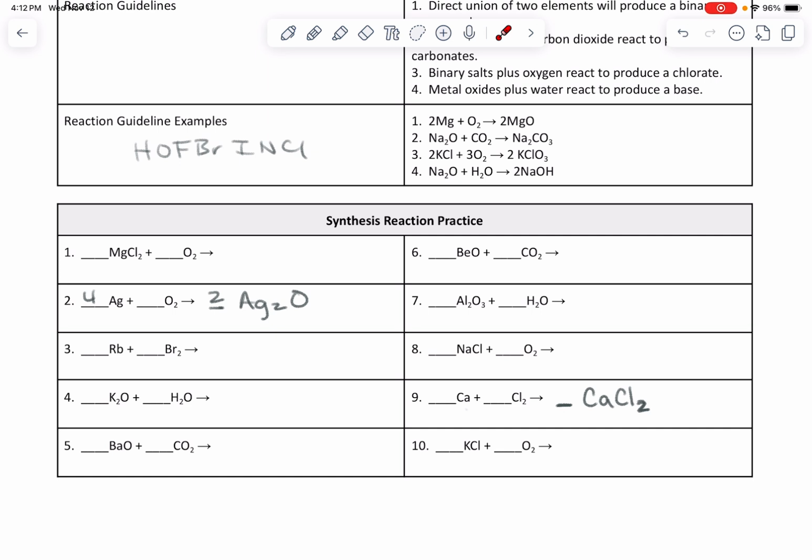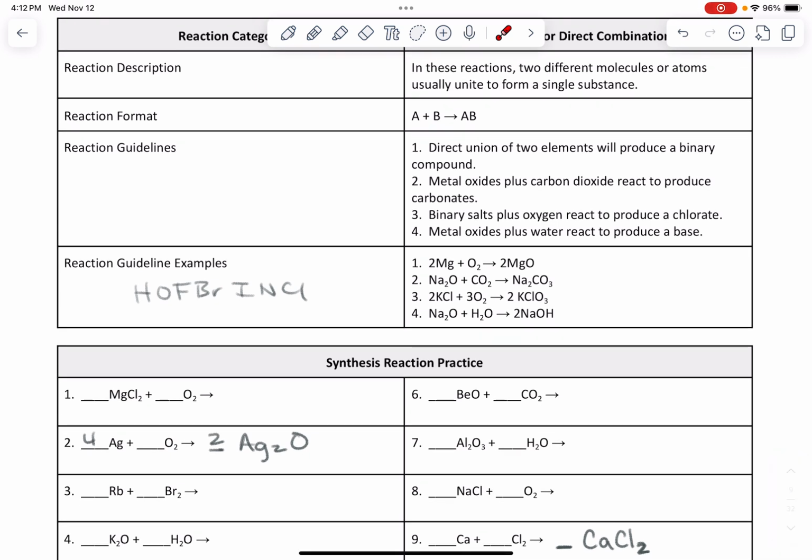All right, so rule number 2, it says our first reactant is going to be a metal oxide. So think about what that might mean. A metal, anything with a positive charge on the left side of the table, plus oxygen. Okay, so what are some metal oxides? Well, we could have MgO. We could have Na2O. These are all metal oxides, right? We could have a transition metal, so we could have CuO, or Fe2O3. These are all options for metal oxides, all right?